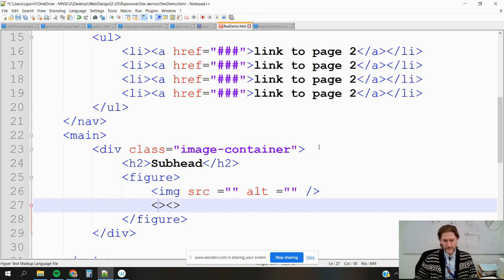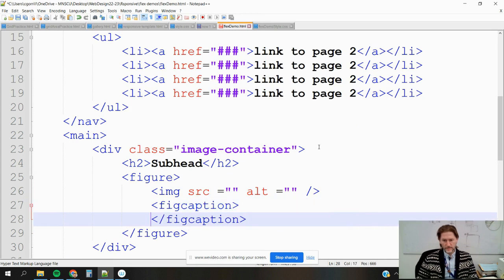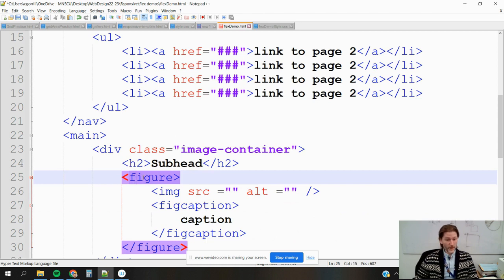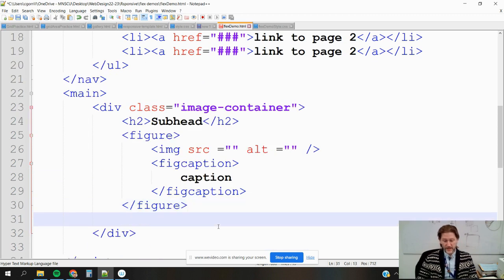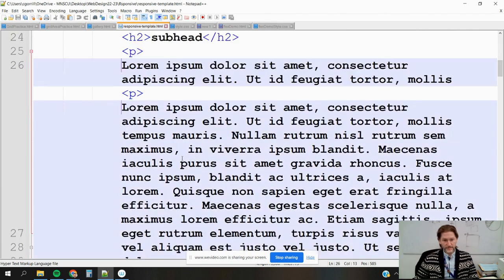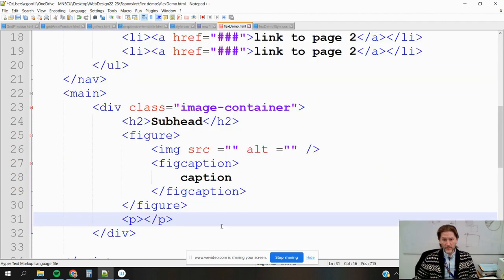Caption. So that's going to be one of my things that's going to be flexed. And then to the right side of it, I said that I wanted to have some paragraphs. I'll get some lorem ipsum text. I'll just take it from another one of my HTML files here and bring it over.